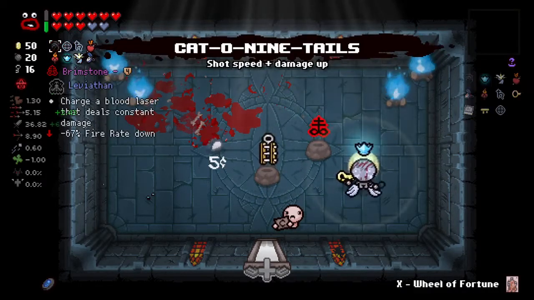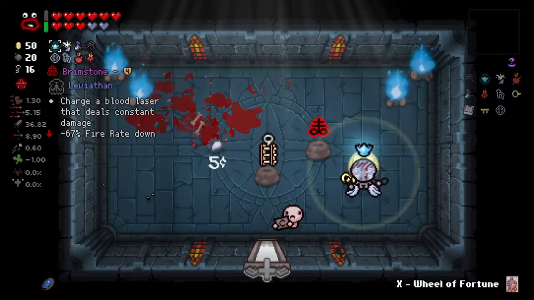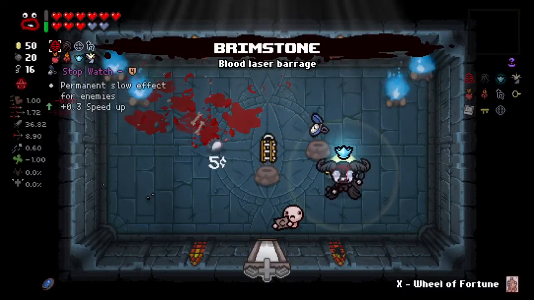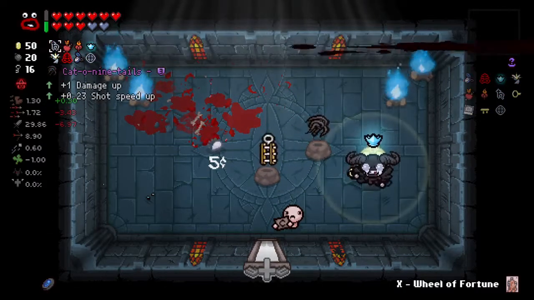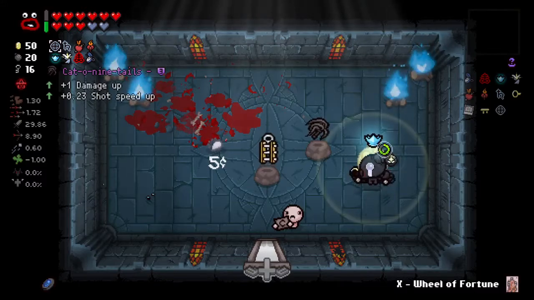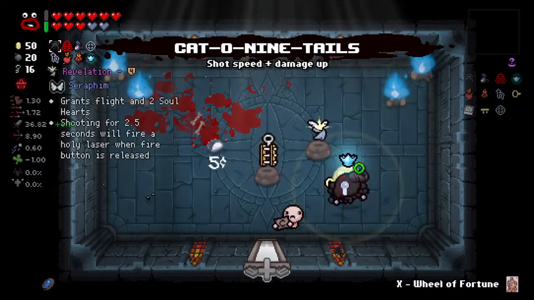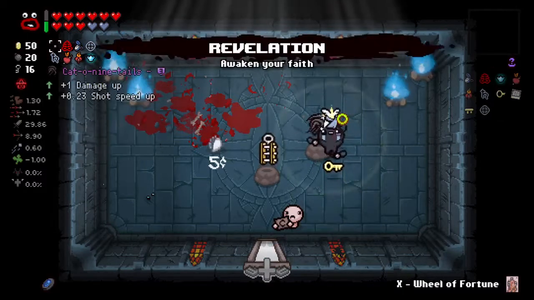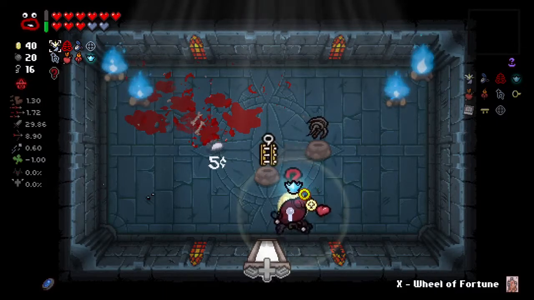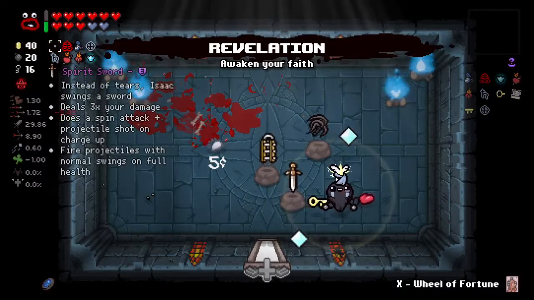And then okay, I'm gonna stop with that. And now, just to finish the jig. What was I doing again? I don't think I need the stopwatch anymore. But I'll do this just because, I mean... Did I mess that up? I didn't. Yeah, I don't need a damage. I mean, that's 20 damage. Do I need Revelation? Grants flying, 2 soul hearts, shooting for 2.5 seconds. I don't think I do. But I'm going to anyways. I like the Spirit Blade, but I don't care.